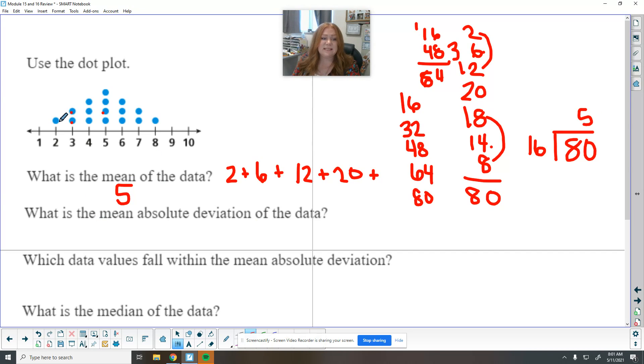So now I'm going to list out the distances. So to get from two to five is three. To get from three to five is two, but I have two of those. Each dot is two away. To get from four is one, one, one. And then all of these are zero because there are the mean. The sixes are all one away. The sevens are two away, because my average is five and then eight is three away. So now I'm going to add these up. Three, four, five, six, seven, eight, nine, 10, 11, 12, 13, 15, 17 plus three is 20 divided by 16 dots still.